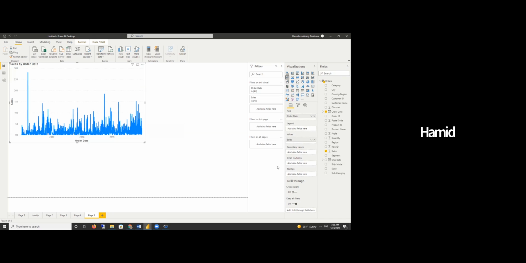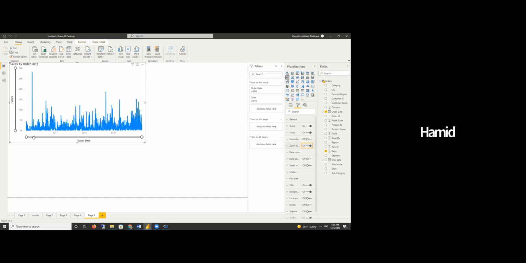So what can we do? Select this line chart, and then instead of the fields tab, go to the format tab. Just look at my mouse. I'm on the format tab. Select the zoom slicer and turn it on. Now it's off. So now I can zoom on the last days that I'm looking for. I just drag this part to take almost the last parts of the figure.